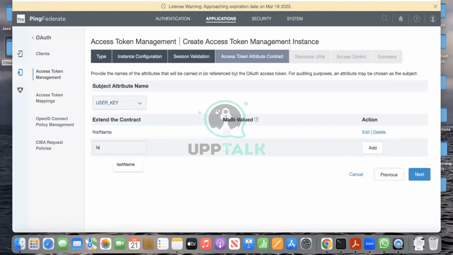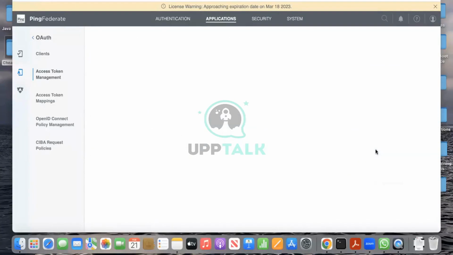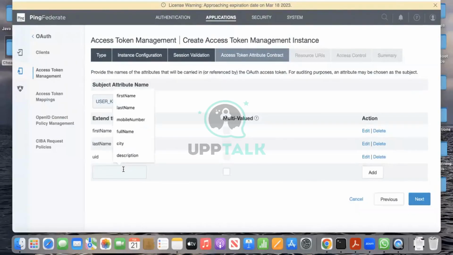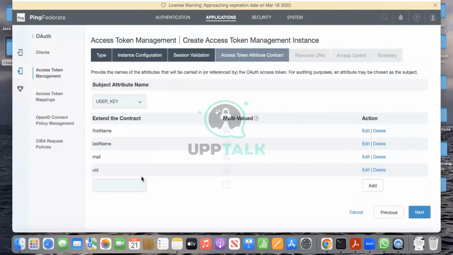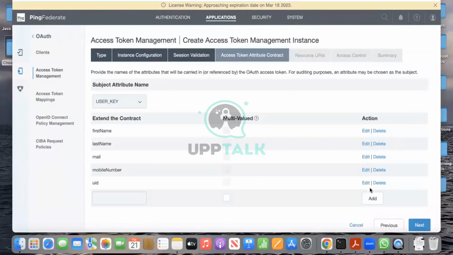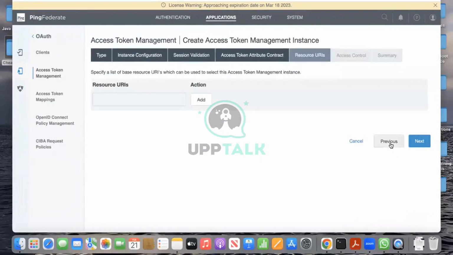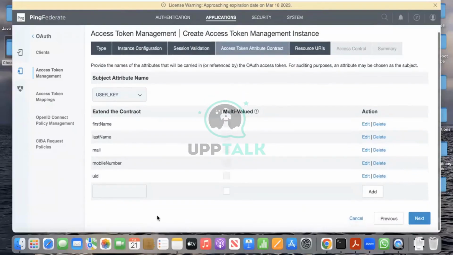Five details we can send. Only the variable names we are creating here, but the values we will be mapping in the next step. Mail and then the mobile number. And click on Next. Oh no, one more value. No, go back. All done.